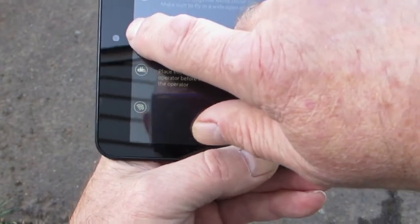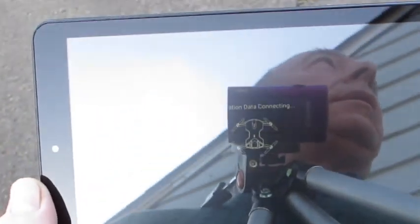That's important. So we go back to there. This is calibration. Click to calibrate. Okay. Do you want to calibrate? Yes, please. This is calibration data connecting. This is the problem I've had with this, getting it to get into calibration mode. So it'll just sit like this forever and nothing happens. So you've got to be patient and you've got to keep doing it.